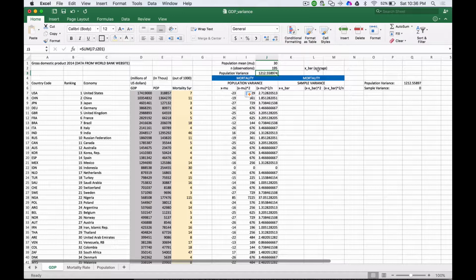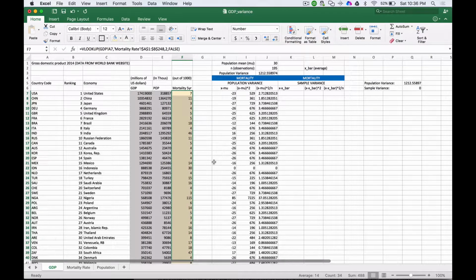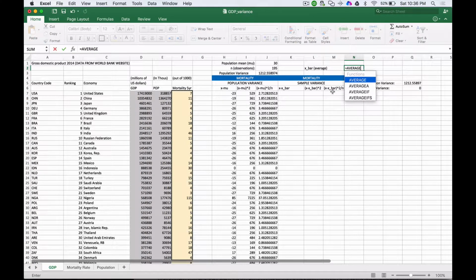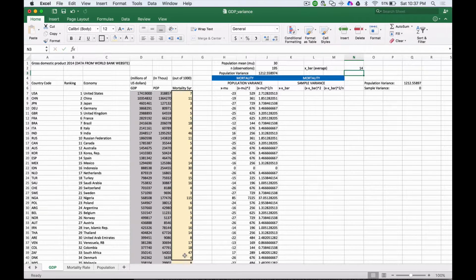Now in the sample variance, we'll need to get the average of our sample. Now, what we're going to do is we're only going to use a certain portion of this. So let's say we just sampled, let's say, from 1 through 40. So we'll basically block this off so we can see what we're doing here. Let's assume that we have that as our sample. So we'll get our average. Again, using Excel, we use the average instead of mean. And I'll take all of the different values here, and we have 14 as our average.